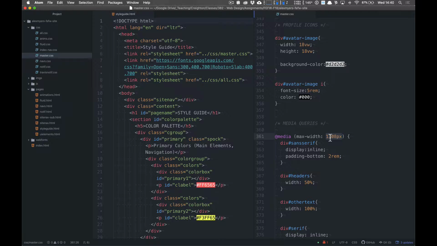Because remember, we need to keep the integrity of the font size in the typography, because those fonts can't get smaller or bigger. If you were designing a website where what mattered was the relative size of elements, like your primary level, your biggest, your secondary level, down to body copy, then you could set relative sizes for your fonts based off percentage viewport width.